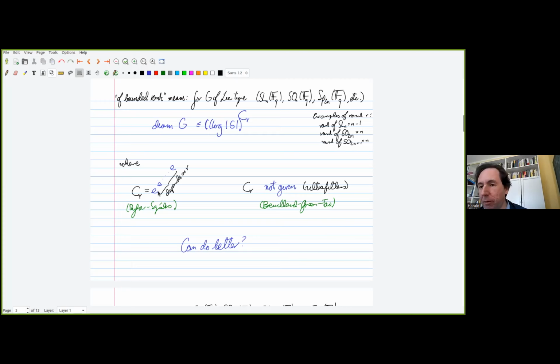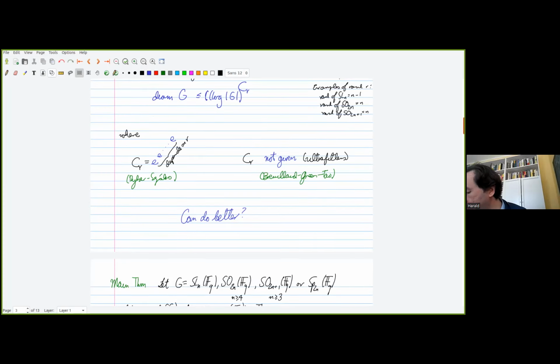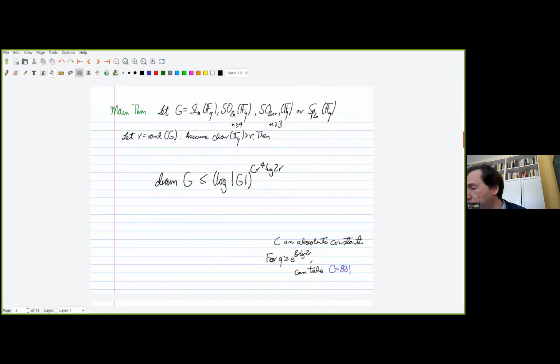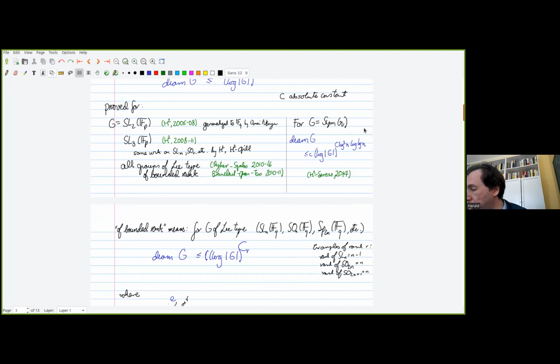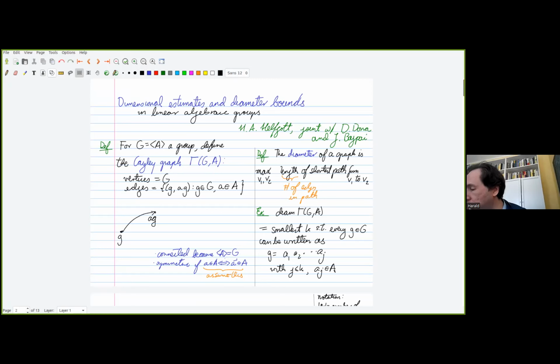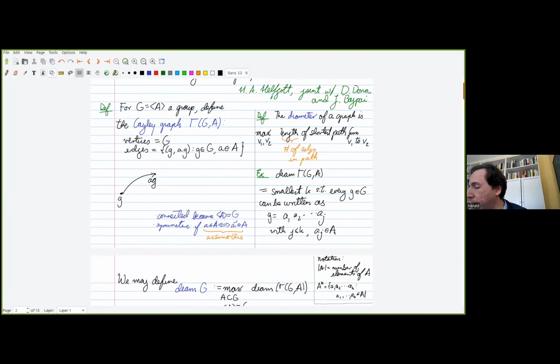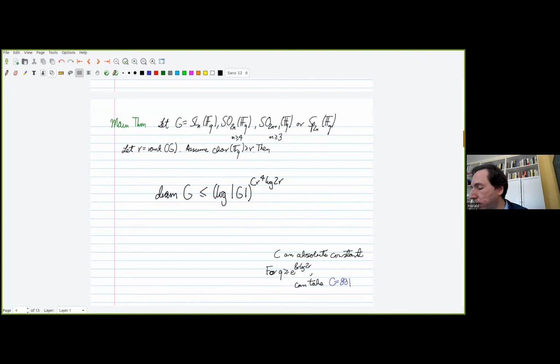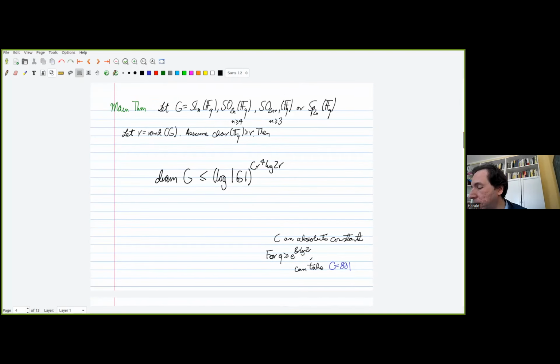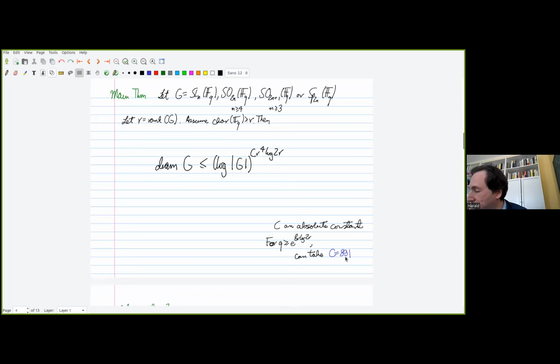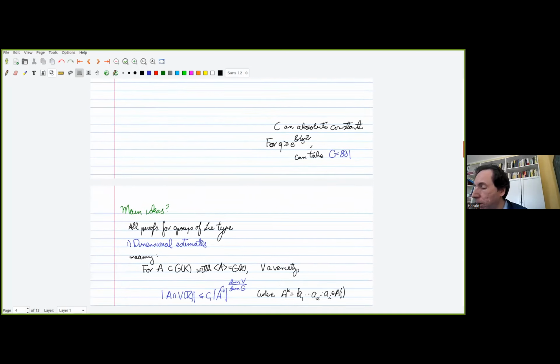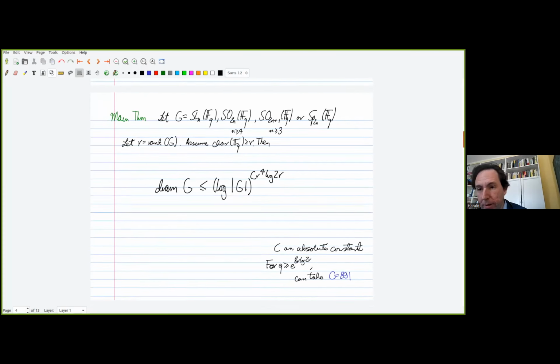Exponential towers make people unhappy. So our main theorem, and by the way, I should make clear this is joint work with people now in Budapest, and my former postdoc, who is in Rényi. What we have proved is indeed that the diameter of G is bounded by log of |G| to a power that is polynomial in the rank. So not an exponential power, just a polynomial. In fact, basically just r to the fourth. And the constant isn't even obscene. It's something very reasonable. All right, so what are the ideas of the proof?